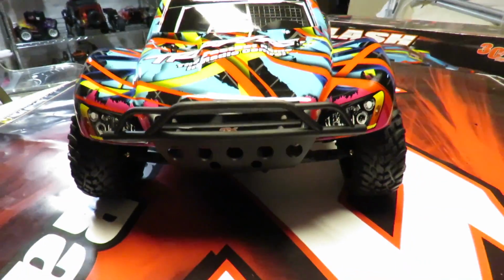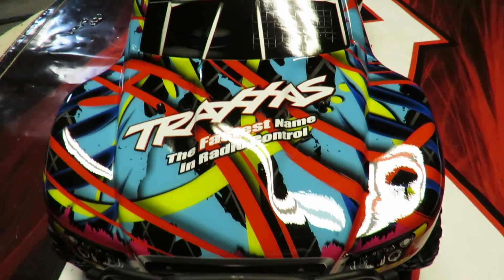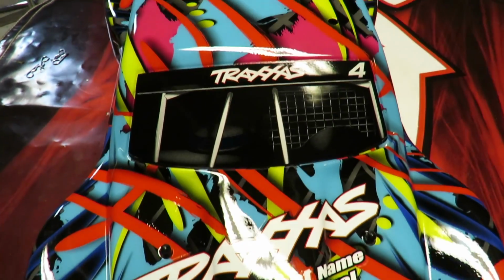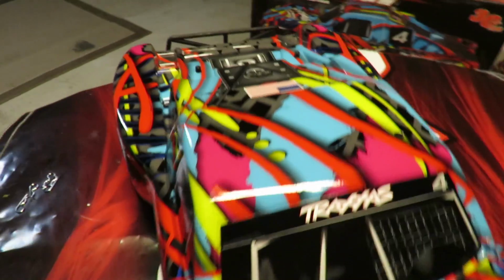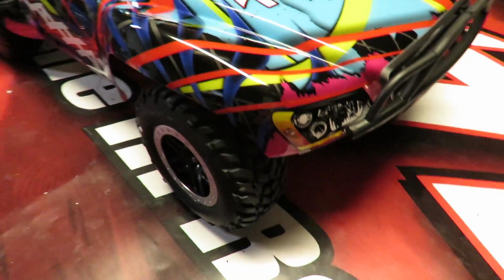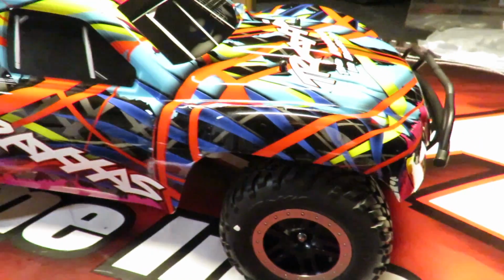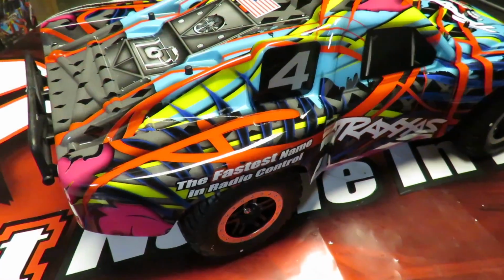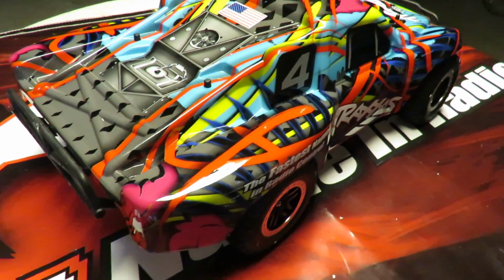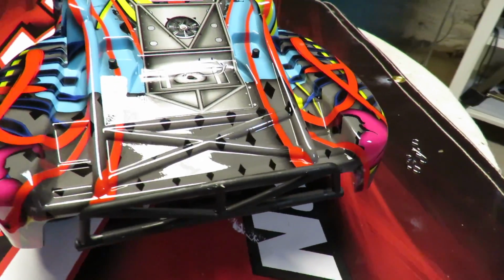Okay, starting at the front end. This thing is just absolutely eye-popping. I showed two cars to my daughter, the pink version of this one and this one. Let's check out the wheels there. And this is the one that she preferred. It's called the Hawaiian paint scheme. And the gentleman that owns Traxxas actually races one of these things in real life.